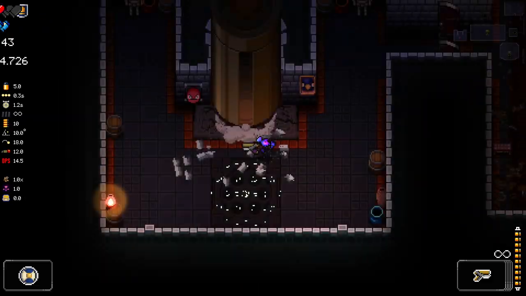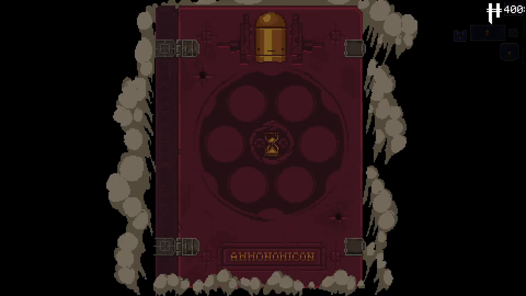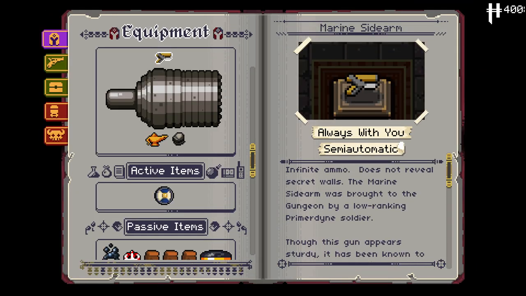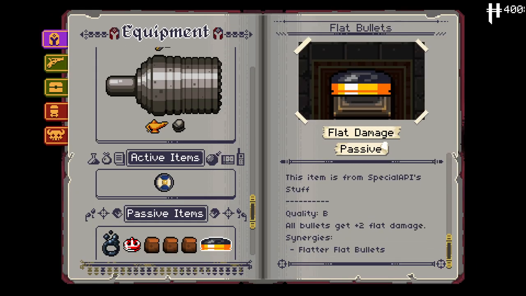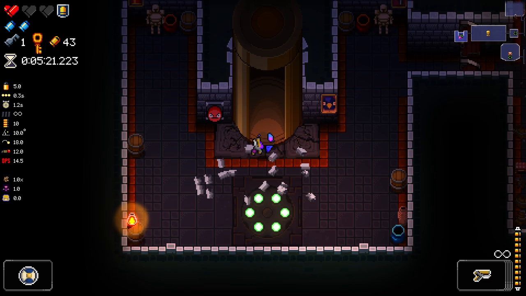Yeah, so if I drop my flat bullets now, it doesn't change my damage value at all, because as it said, it adds two flat damage. Yeah, that's pretty crazy with a fast firing gun like the club or something. That could be nutty. Really, really good. Very happy to have it indeed.